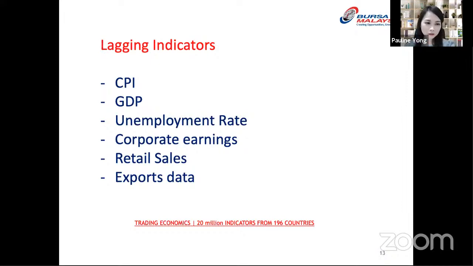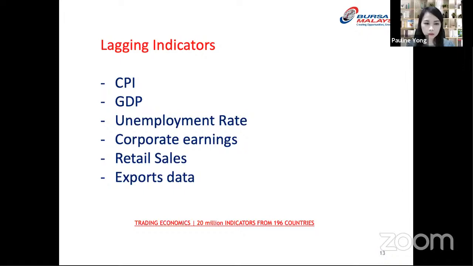Then next we look into other indicators, some lagging indicators. The CPI inflation rate is a lagging indicator. Although it is a monthly indicator, it is after the incident. After one month, then you publish the result. So sometimes the result is not on time, then it will be a bit late. So CPI can be a lagging indicator, but it does tell you about the price trend. And then the GDP figure is even more lagging because it is three months.